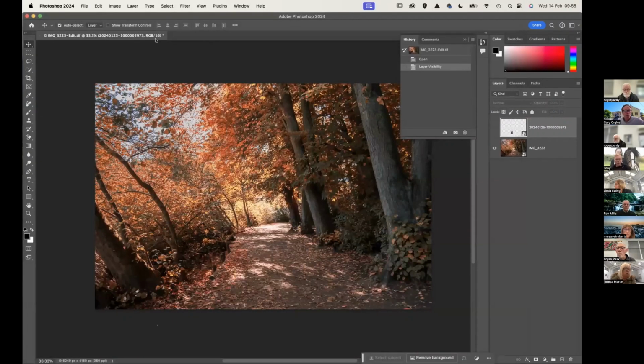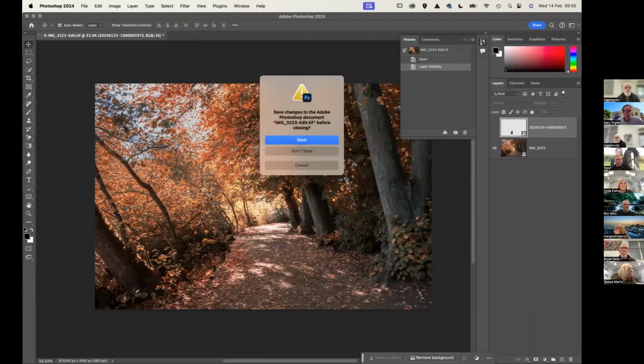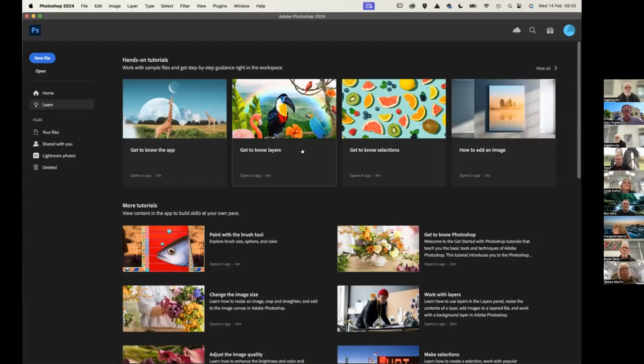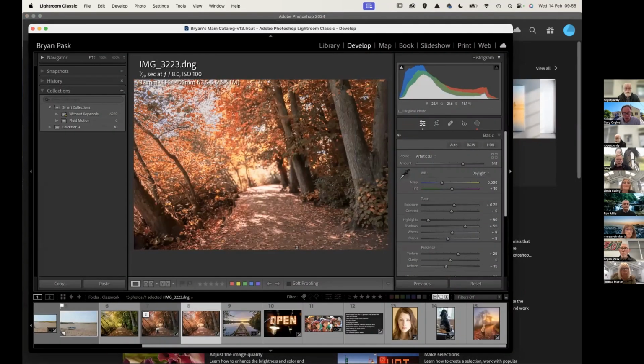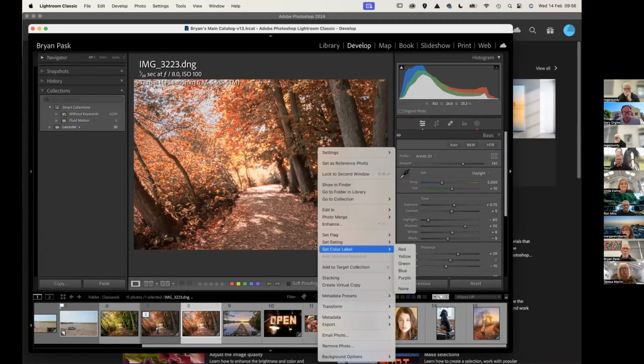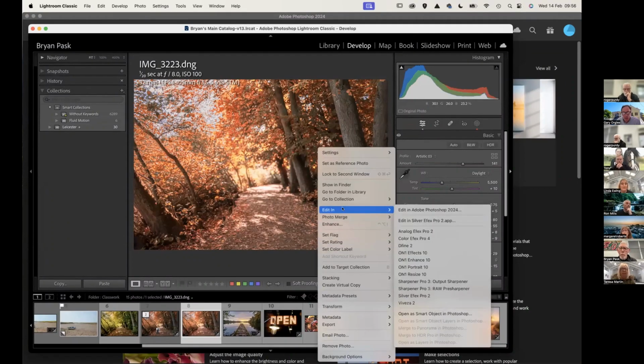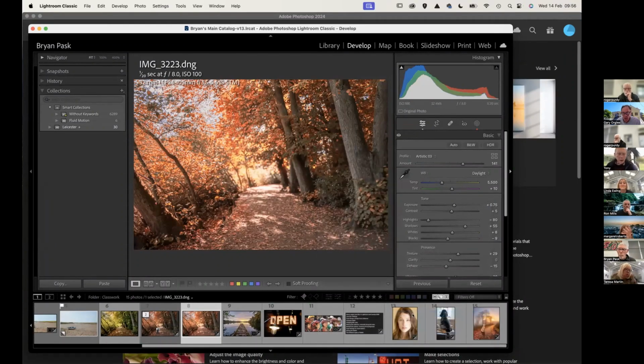I'm going to close Brian's one down because, sorry Brian, I'm going to do it so you can do it. And I think I can use Command Tab, it'll let me on your computer. So you want to open that one up, Brian, in Photoshop. So right click, and then you can do edit in. So we're doing one at a time, Gary? Yeah, one. Edit in, yeah. Now go down to open as smart object at the bottom, Brian. That's it. Because we can drag him into one image anyway. And then do the same with the dog, yeah.